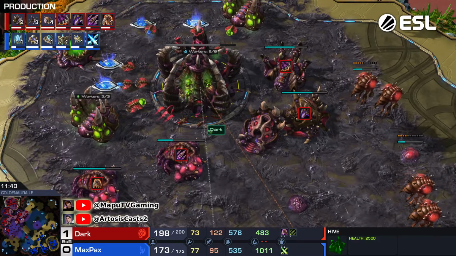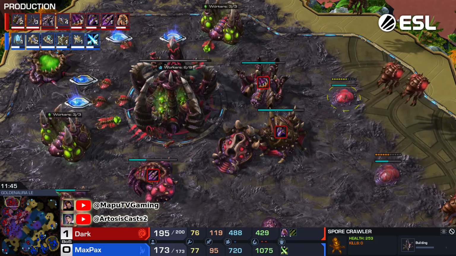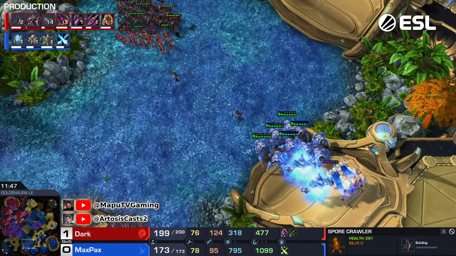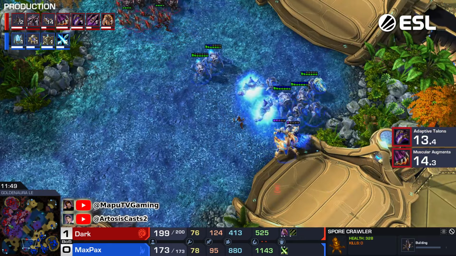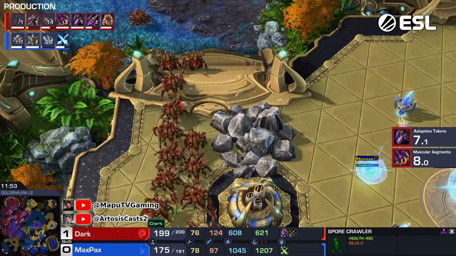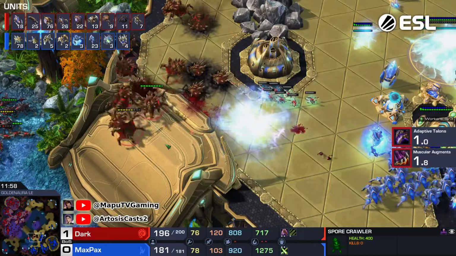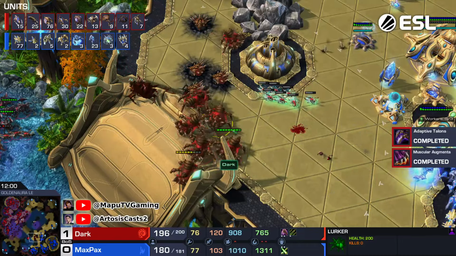He has been developing his tech. He is on Hive. He is on a Lurker Den. He is on Hydras. He has +2 incoming for his range units. He basically has everything he wants. And there we go, the big Lurker shove. He has 11 Lurkers here, sorry.